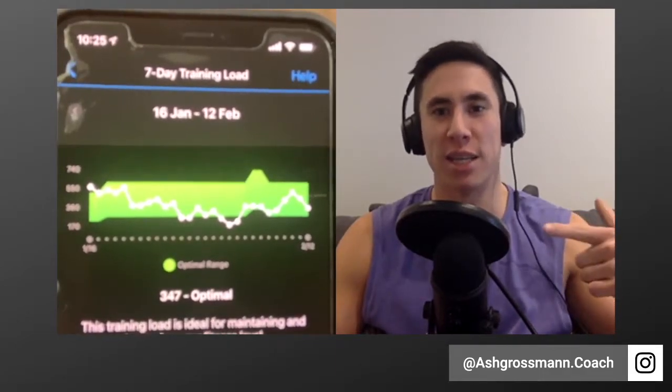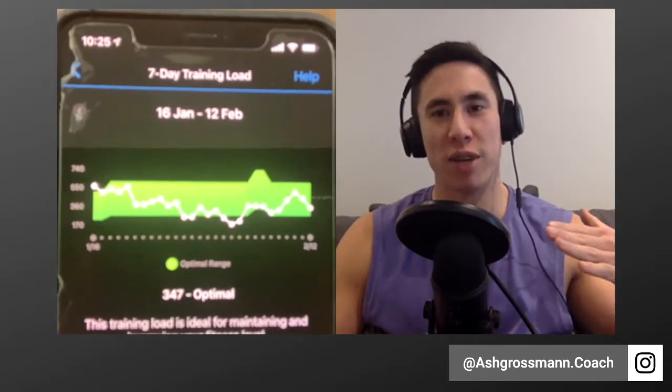And have you still got your phone there, mate? Just before the call, we were looking at Rob's data on the Garmin Connect app, which is phenomenal and basically provides this graph. So if you're not on YouTube, I've actually got a blog on functionalmovementhacks.com which highlights this beautifully. But essentially the graph shows you your training stress score in a green band. So over the week, you can see the green band is the sweet spot that we've just been talking about, and you want your training stress to be in that sweet spot.